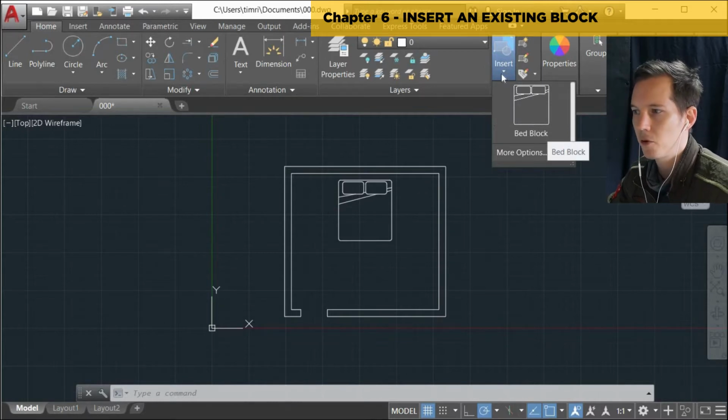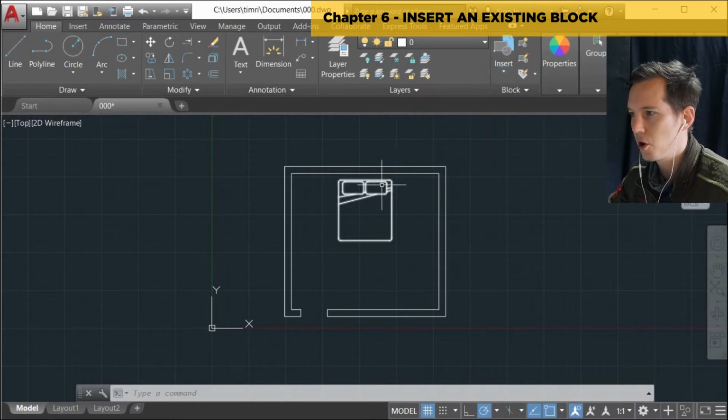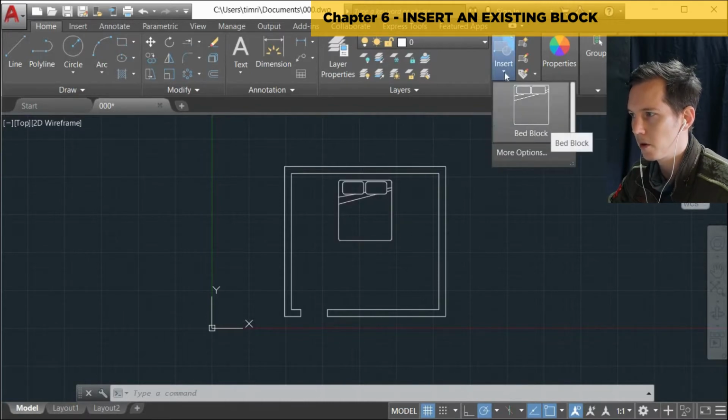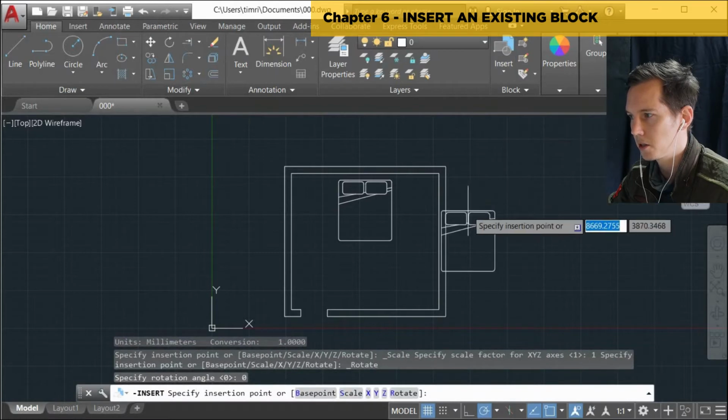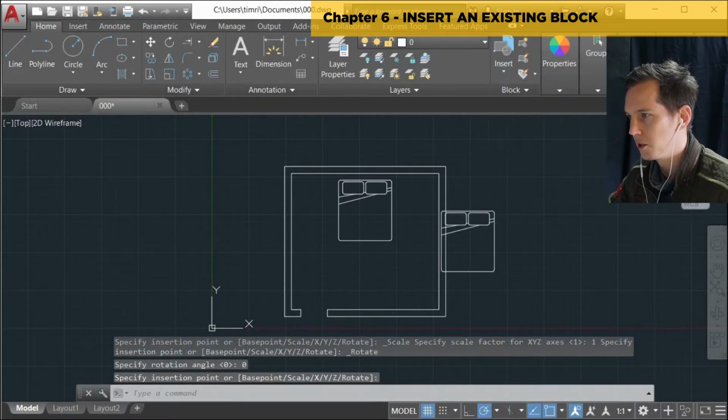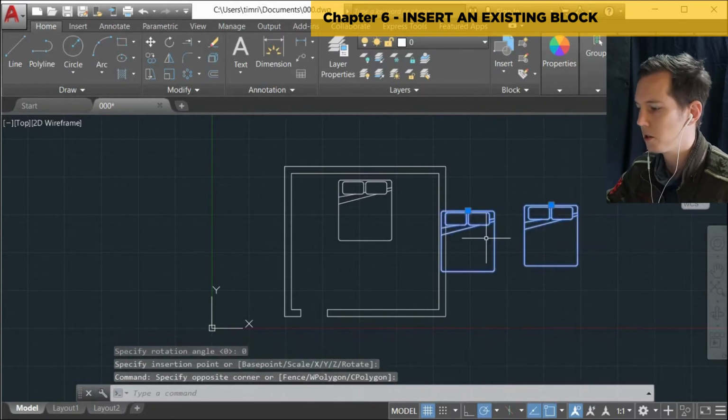It means that if you're drawing, let's say, a few bedrooms and you want to go back and put that block in, you can get it right from this menu up here. Okay, I'll just find it there. If I click on it, I can put another one in. I can choose it again. I can put another one in, and so on and so forth.